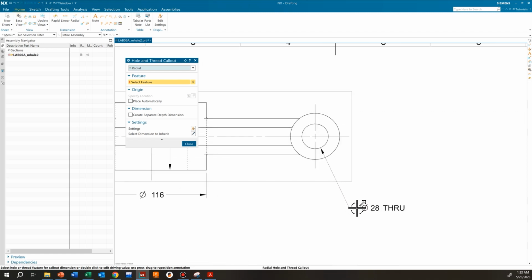Because it's a hole, we can go ahead and use the hole and thread callout, and we can get a 28mm through hole.